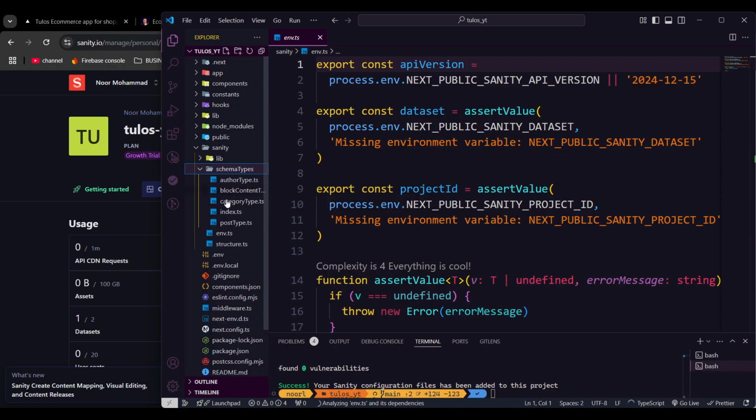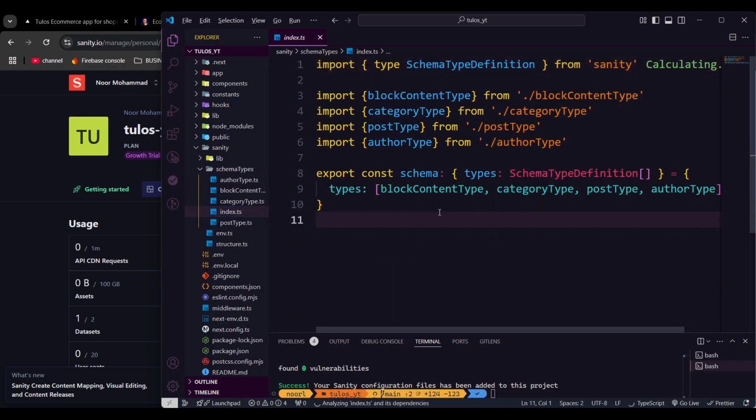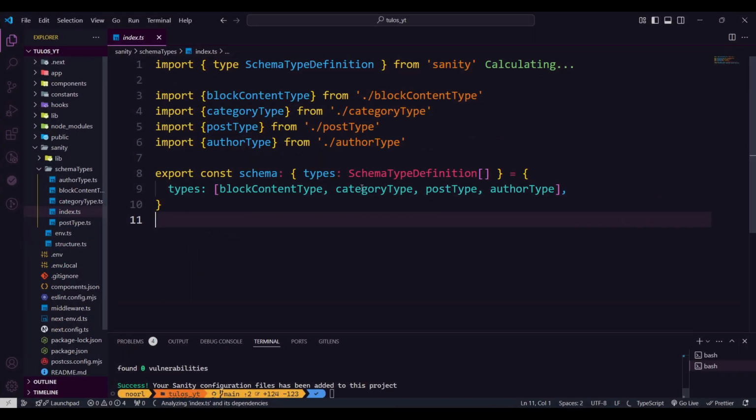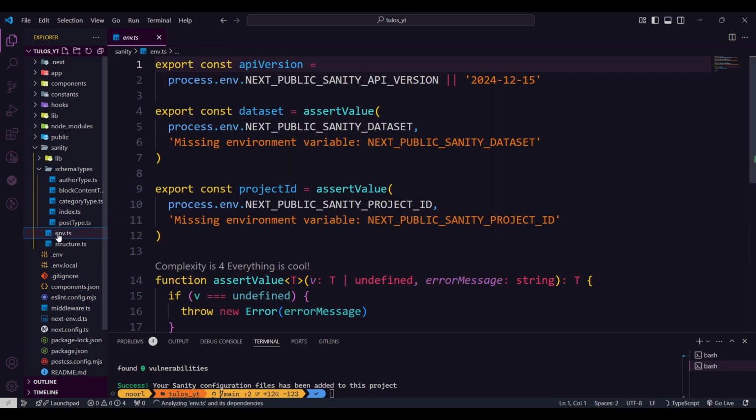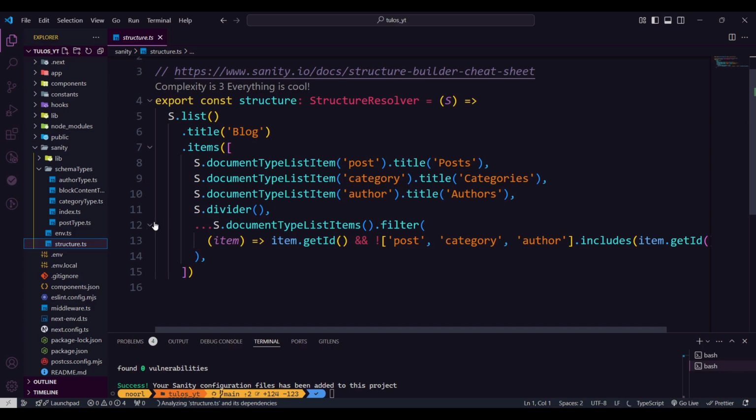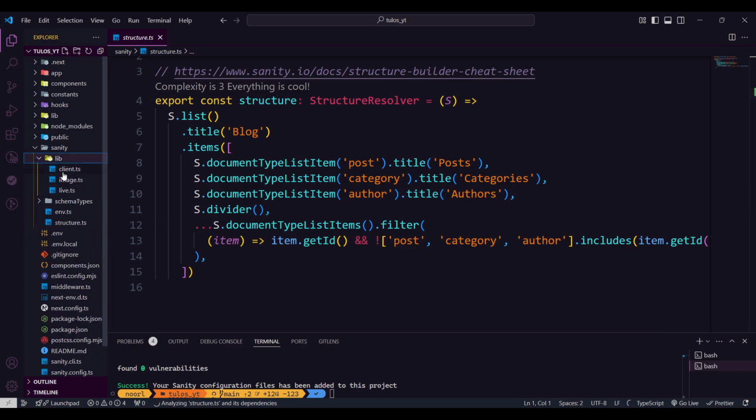The most important in the schema types is the index file, by which our entire file conventions are going to generate what kind of things we want to implement. Then we have env.ts, which projects all the environment variables for Sanity. We have the structure, how the structure is going to be localized, and then we have one lib.